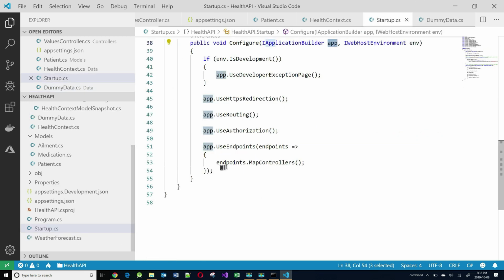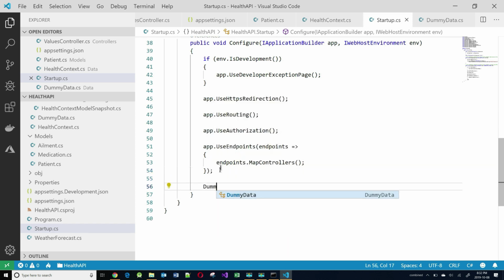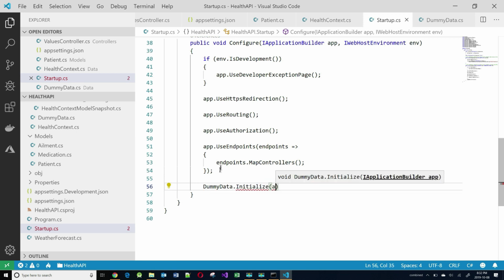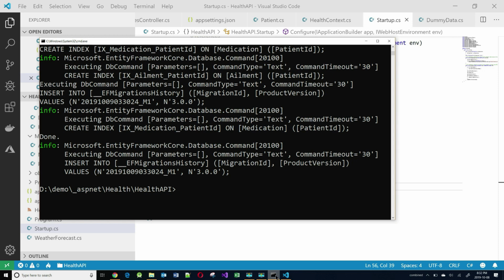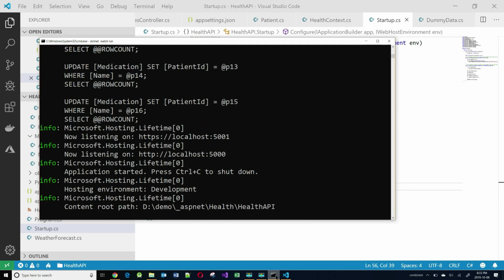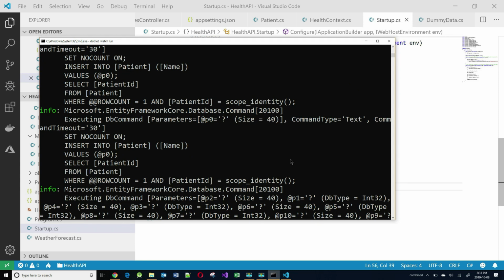So I'm going to come down here and go DummyData.Initialize, and I'll pass it the app object. Now we can run our application and find out if this produces some data. Let's start our application. When you start your application, you'll see a bunch of SQL commands being executed, and this indicates that the data is being generated.